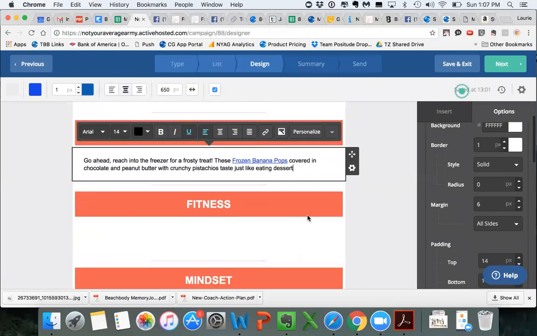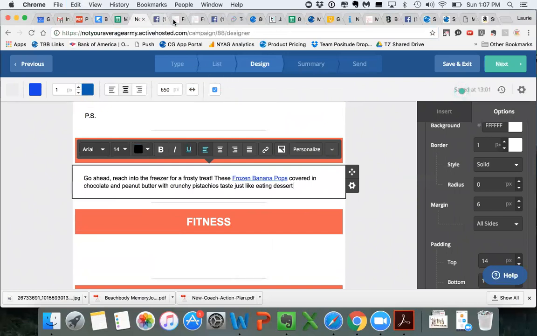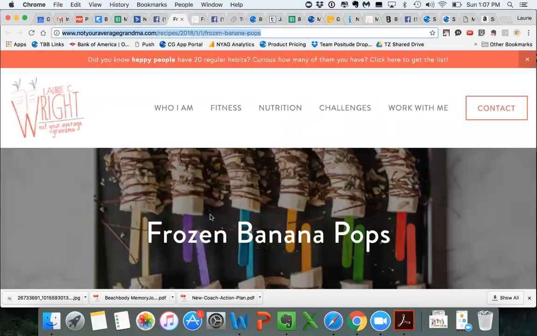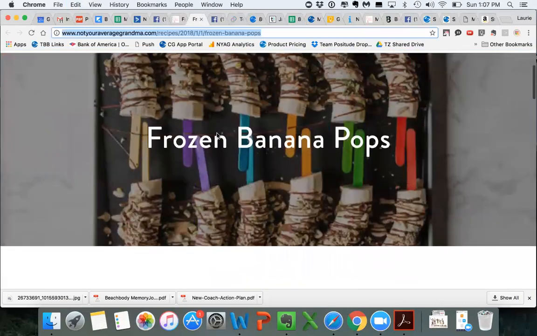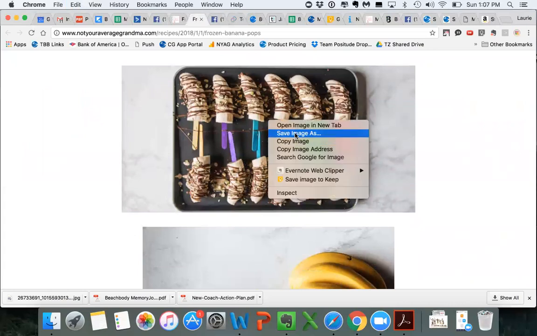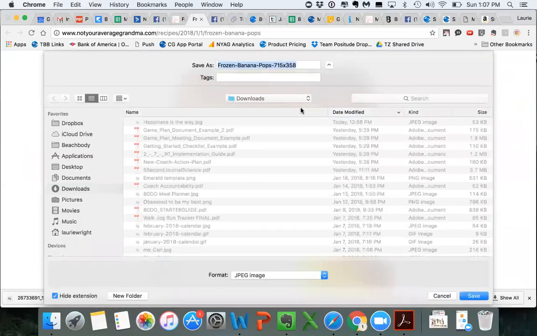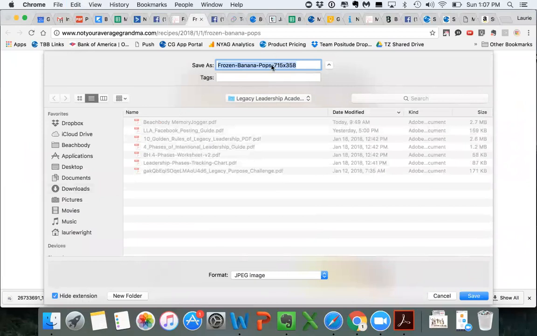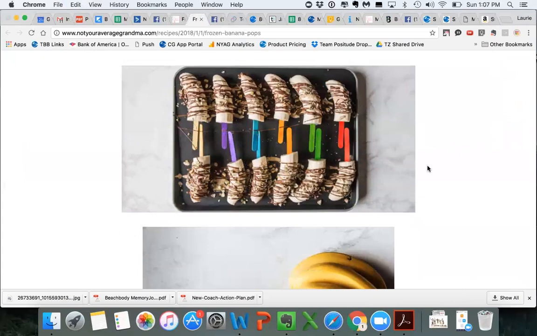And then I would grab the photo. I guess the photo is in here. Okay, here, good. Save image as frozen banana pops, and put that in downloads. Save.